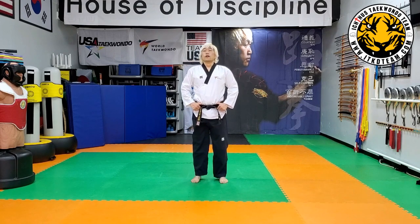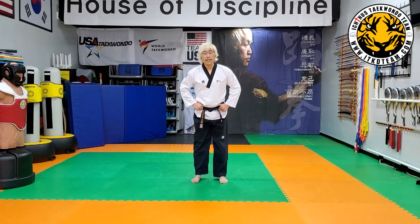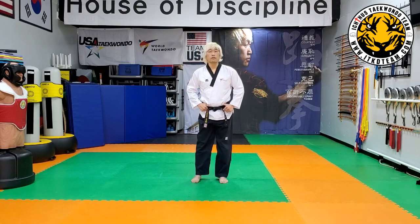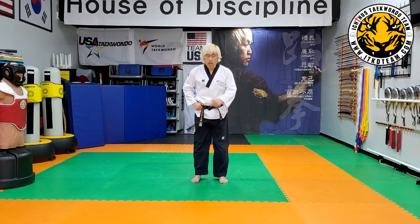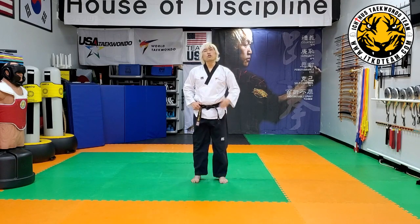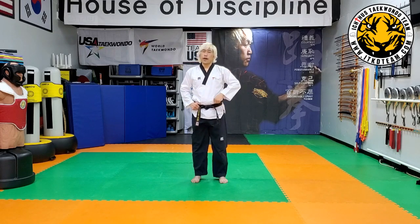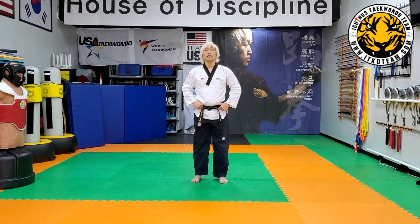Right now, I believe WT allows the two motion, but sometimes it changes. Before, they didn't allow it. They asked everyone to do one motion. Right now, two motion is fine. But if you're a Poomsae athlete and you want to compete at a high level, you have to be able to do two different ways. That's the high level of athlete. You should be able to change anytime. If they ask for one motion, you should know how to do that. If they ask for two motion, you should be able to change it right away. It very much depends on which tournament you're competing in. All right, I'm gonna continue.